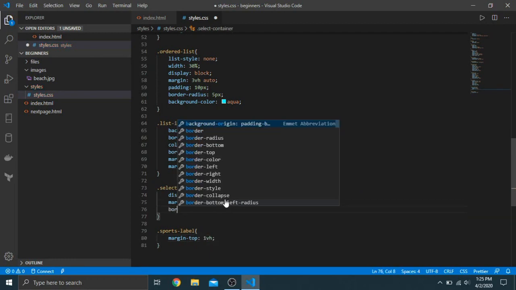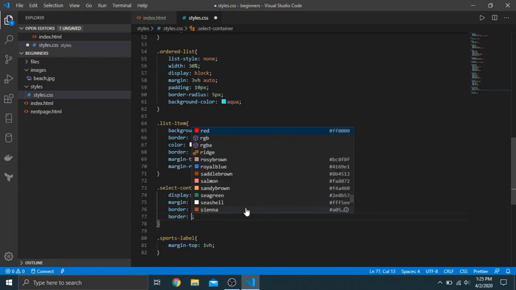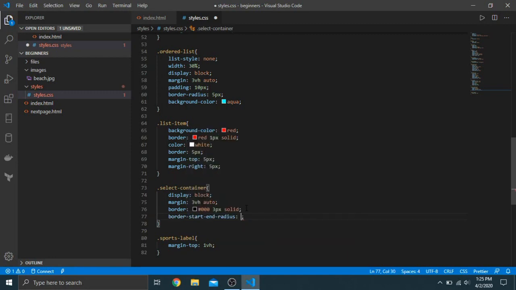And then here I want to do a border. We'll do 3 pixels, and I want it to be black. And then I want a border radius, and we'll do 10 pixels this time.